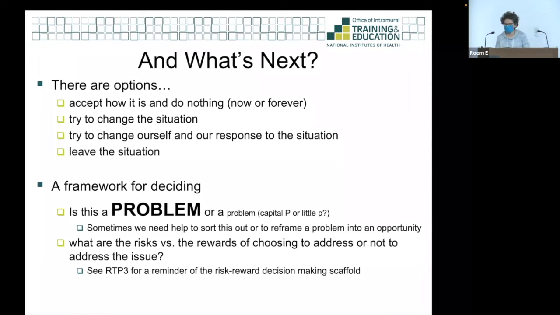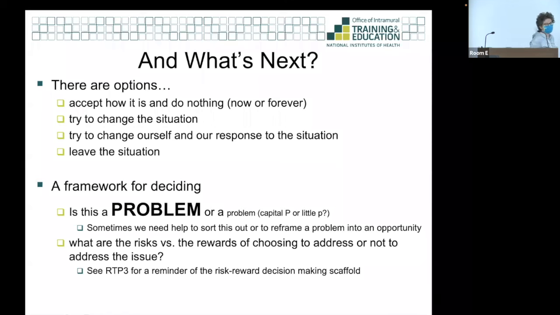And I think we need to ask ourselves, is this a big problem or a little problem? A capital P, 80-point font bold problem, or an 8-point font little case p problem? I think sometimes we let little problems grow into really big ones because we're isolated, because we're not getting support, because we're not talking through everything. But sometimes we also ignore really big problems. People minimize their problems because of power differences, because they think it's their fault, for a lot of reasons. So the first thing, if you're sitting here thinking, what about my environment, is to really start getting some help to sort out what is happening, right?